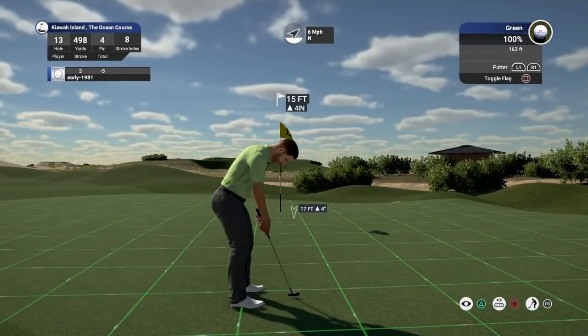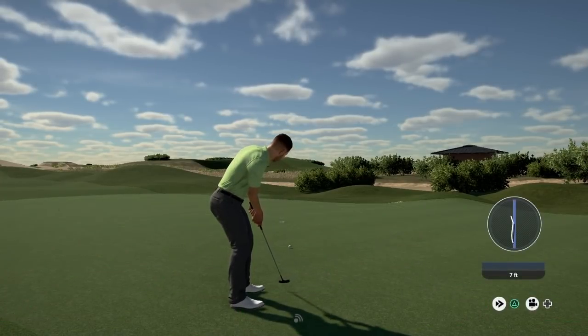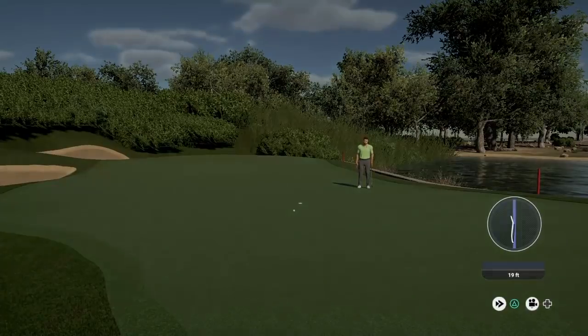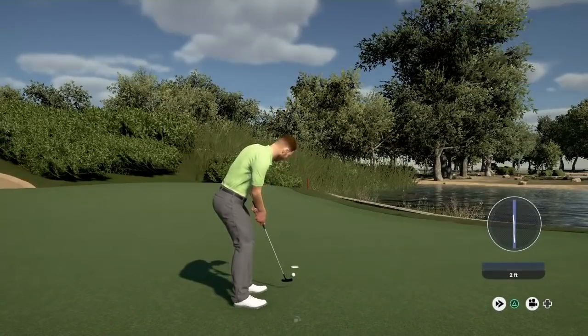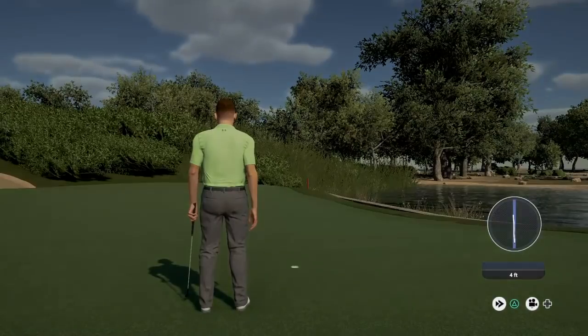15-footer, up 4 inches. Got a chance. Oh, that's another lip out for me. It's the second or third lip out we have had in the round. Just played that a bit too firm, arguably. We do convert the par putt. So, 5 under we're going to remain for the round.